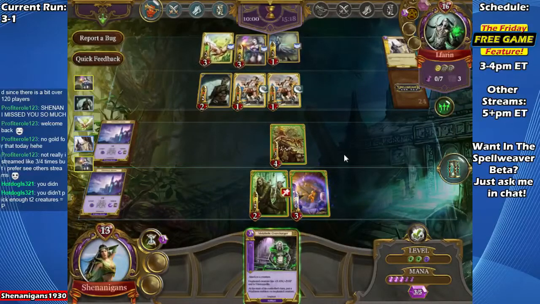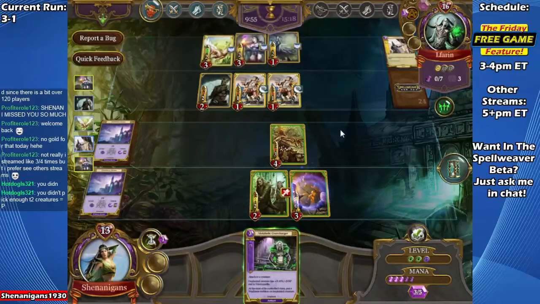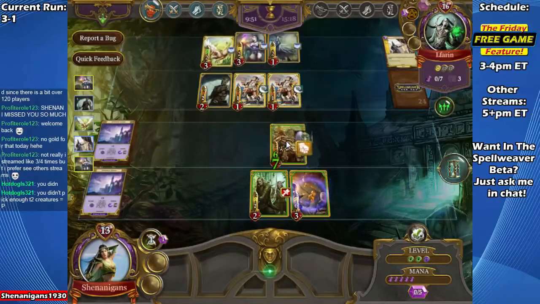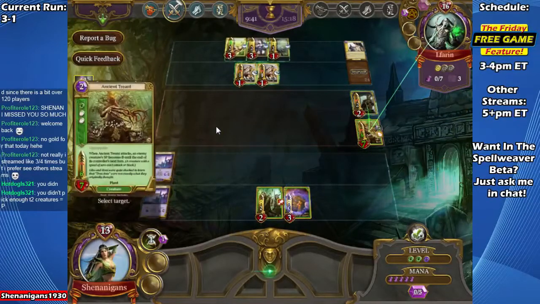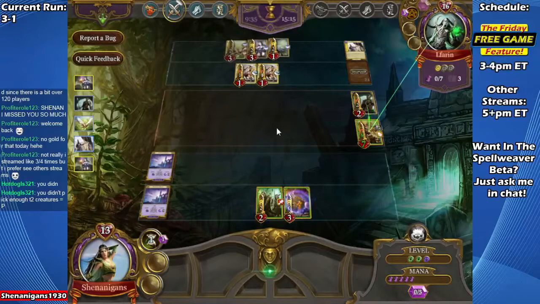Well, since he has no mana, we could turn this into a 6-7. I think we do. And I guess we'll pound on the zombie, and we'll give 0 speed to the griffin. That's okay too.